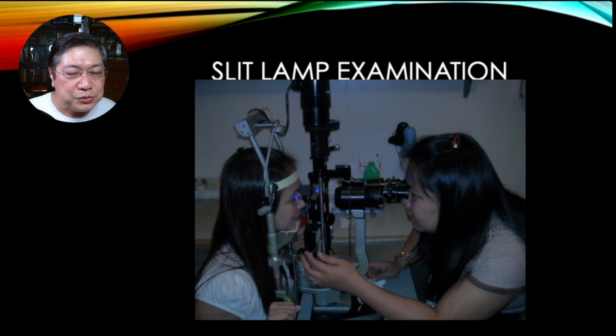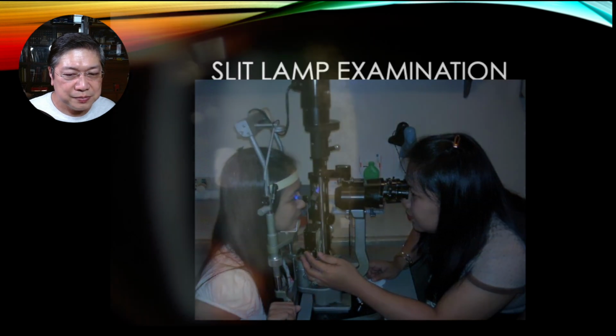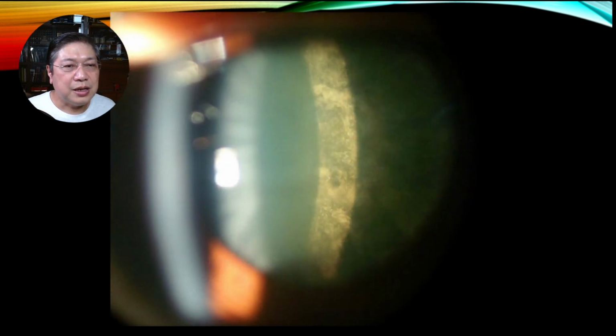If you have access to advanced equipment like a slit lamp, it will give you a magnified view of the patient and can give you even layers of the cataract. But diagnosing a simple cataract, you only need a flashlight and a magnifying glass. A slit lamp will give you a more detailed examination.